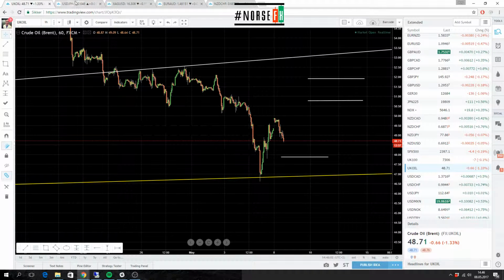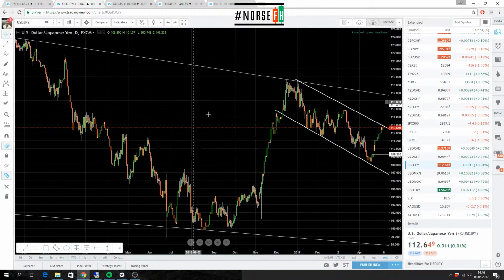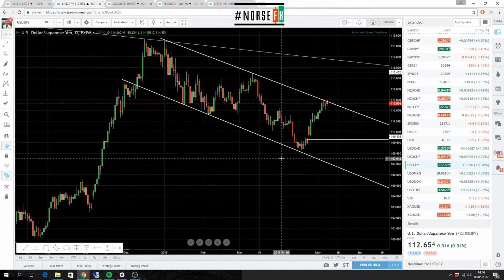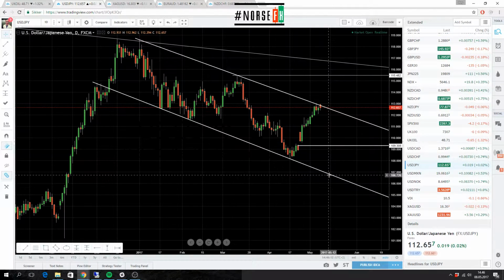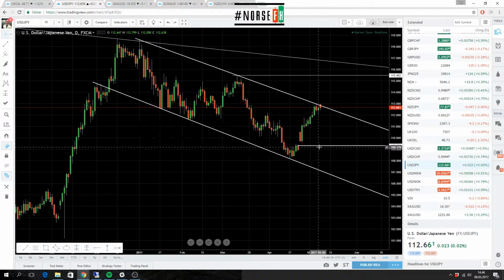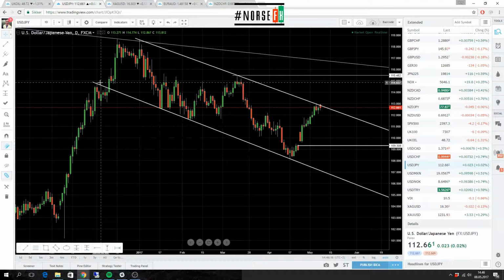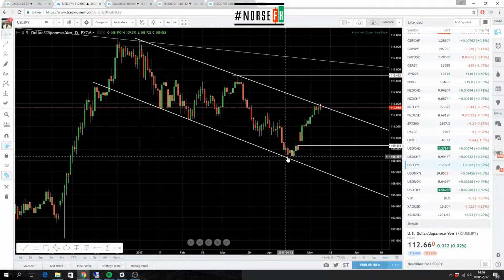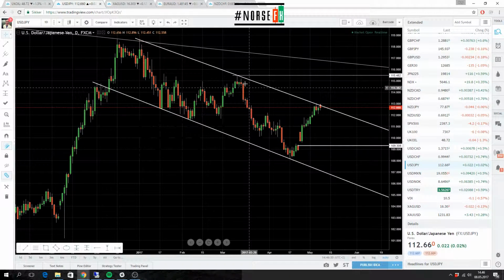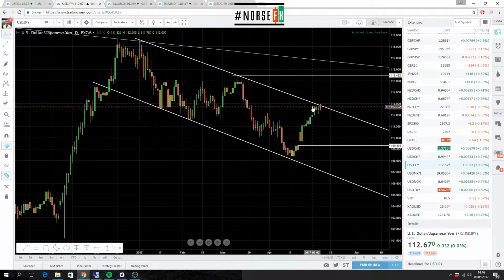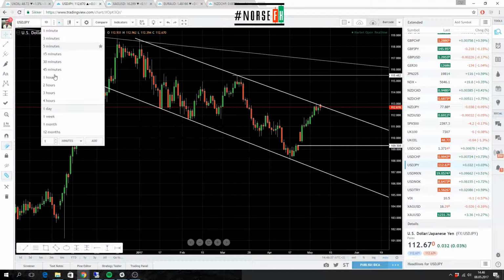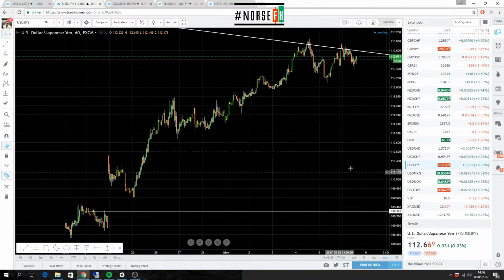So now let's go over to dollar yen. I have been covering this pair for the last few weeks. We still have this open gap. We have this confirmed trend line right here. I expected a move up to confirm the parallel itself. Price has now touched 2 times, and let's go down to the 1-hour chart.